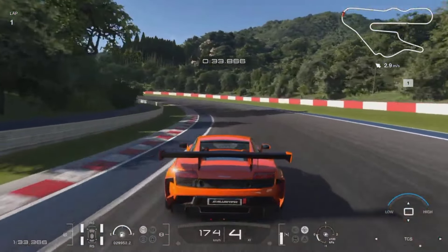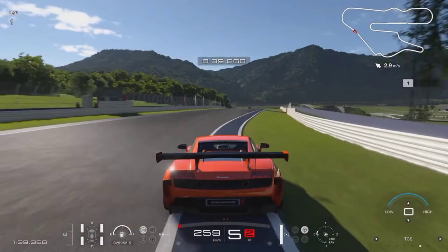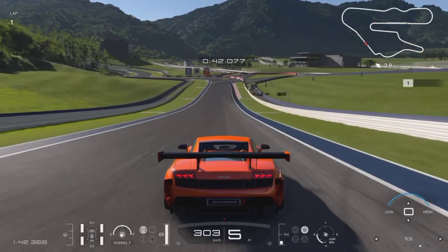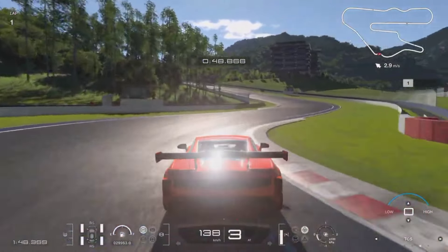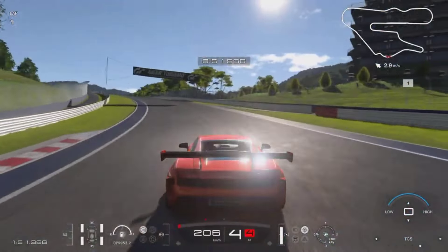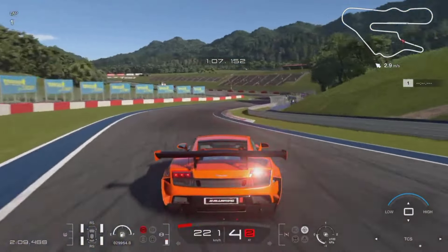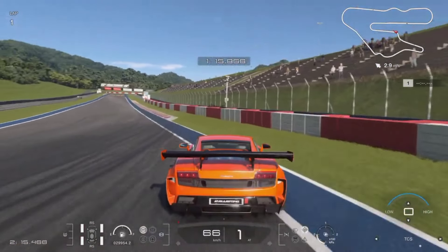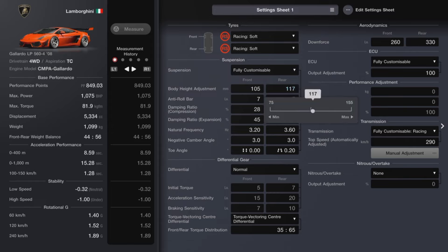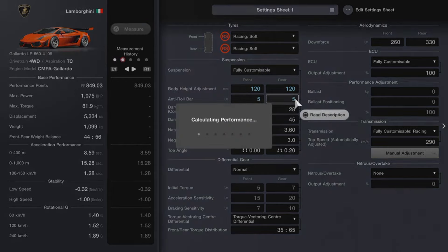When I first set the vehicle up, it was not the best tune — the handling was a bit jittery. It didn't turn the best and wasn't the best driving experience overall. The vehicle was quite unstable when cornering at high speeds or even going over small bumps at the apex. So I went back to the drawing board and noticed I just needed to raise the ride height from the standard height that was given with the original suspension.